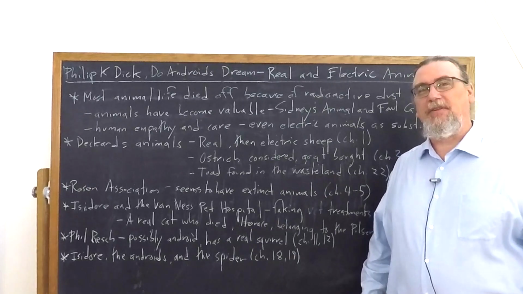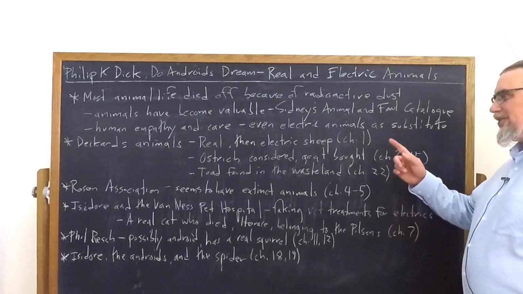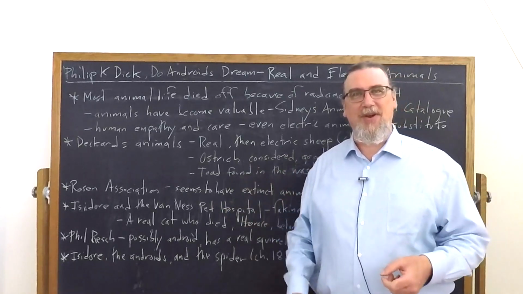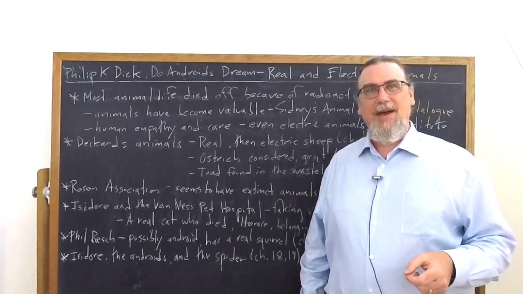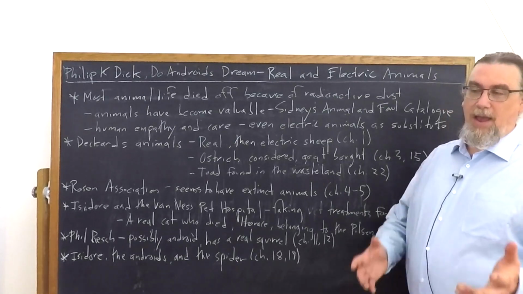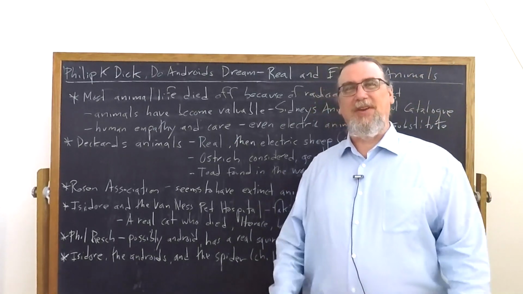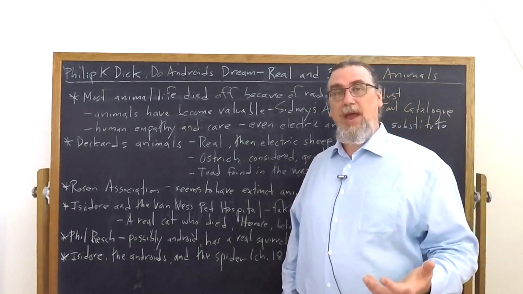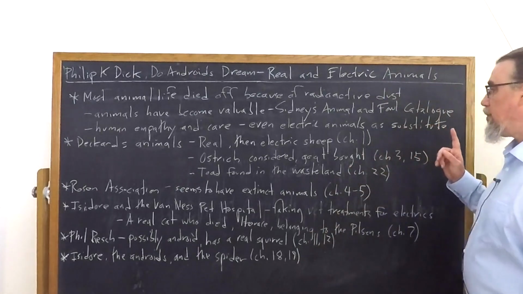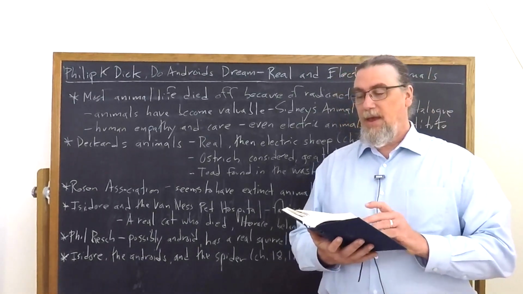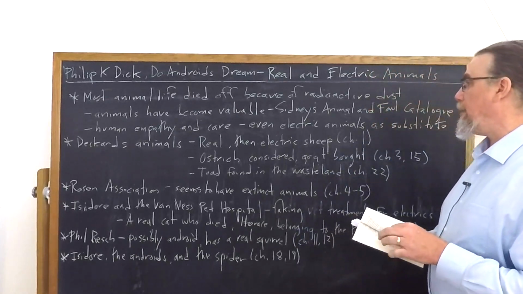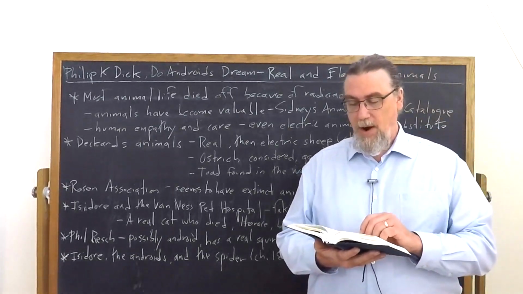As Deckard finds that he's got the possibility of coming into some money, he considers purchasing a fake ostrich and engages in some wheeling and dealing, trying to get the shop to come down significantly on the price. He doesn't end up doing that, but after he does retire the 3 androids, since he doesn't actually do all of the killing himself, and has the bounties coming to him, he uses that as a down payment to purchase a goat. And there's a very interesting discussion that's taking place between Deckard and the people who are selling them.